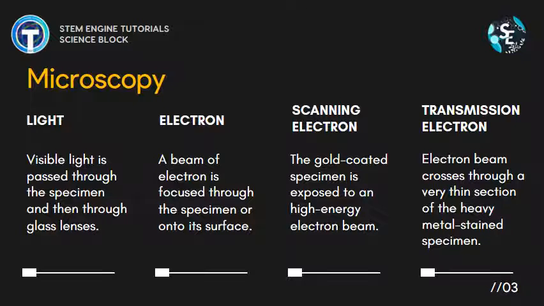So, they differ in their ways of mechanism, gaya nga ng mga binanggit ko kanina. And they also differ kung ano yung tinitingnan natin. Whenever we want to visualize the specimen as a whole, we can either use light microscopy or electron microscopy. However, if we want to visualize the surface of a cell or the surface of an organelle, ang titingnan naman natin dito is the scanning electron microscopy.